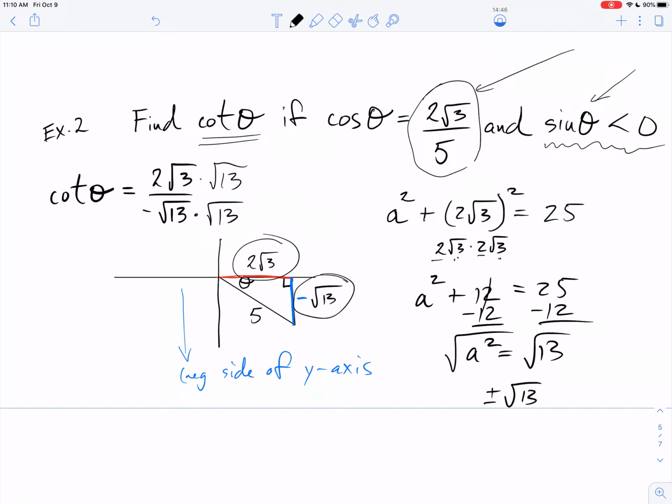So here we go. That turns out to be 2 rad 39 over 13, but I know it's negative. I know it's negative. Because the only guy that's positive in quadrant 4 is cosine and secant, not cotangent. But I don't want to leave the minus on the bottom. It's a bad habit, so I just stick it on the top. Beautiful. Looking beautiful. That's my answer. Let's do our last example.